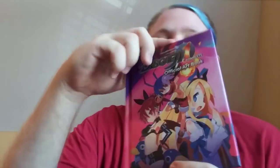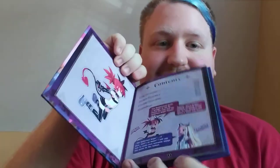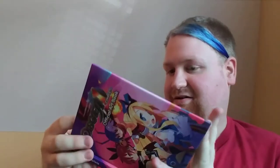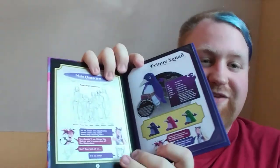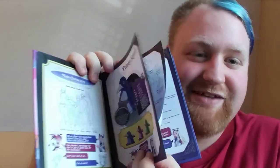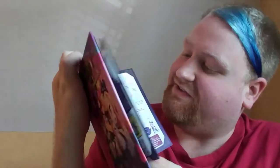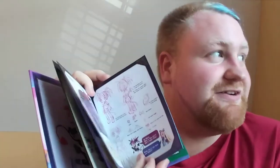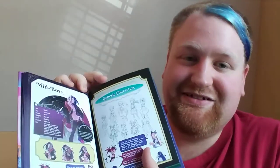Then we got the official art book. I love the art books. Oh, I actually think I already own this art book. It's just an updated little version of it. Yeah, I already own this one. It's just a little miniature version. Although, nice to have another one.